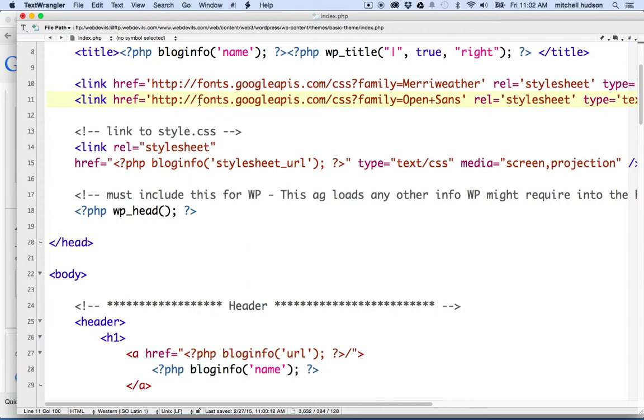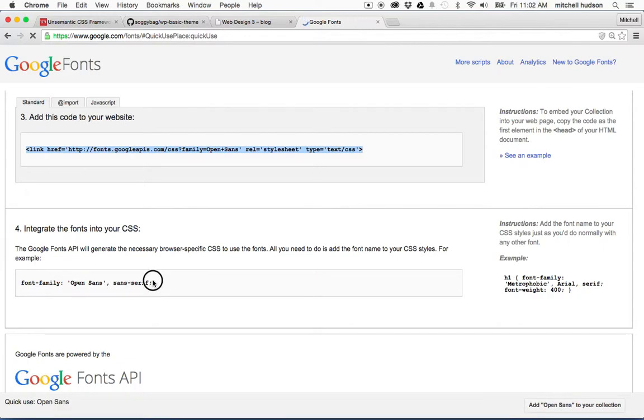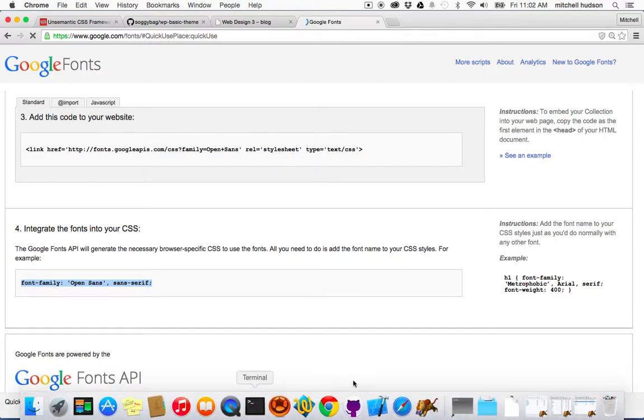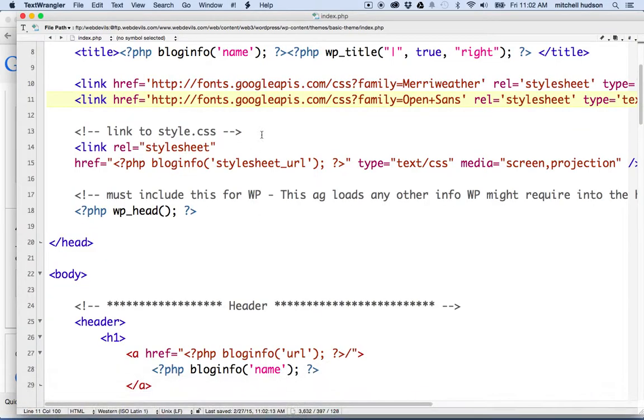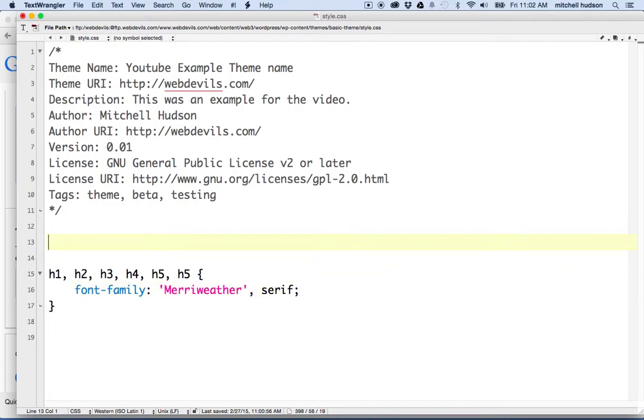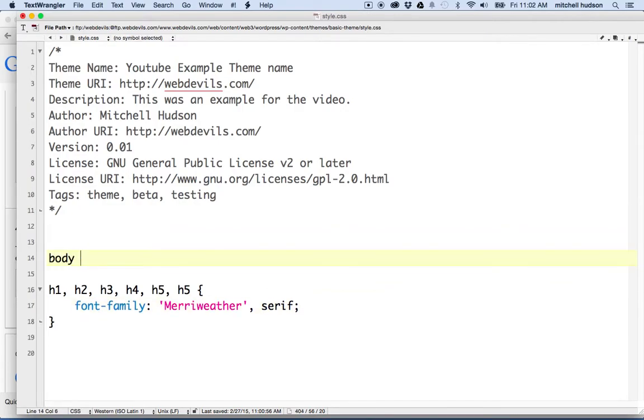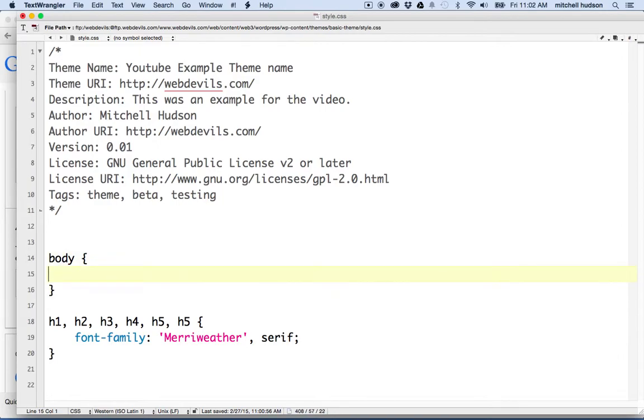Again, it's a full path, so we don't need to do anything special to it, and it'll just work by itself. Then I'll copy this text for my style sheet. The easiest way to set the font for the rest of the page is to just assign it to the body tag. So I'll say body, font family is Open Sans.